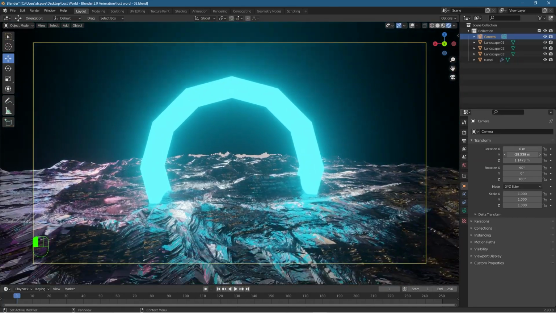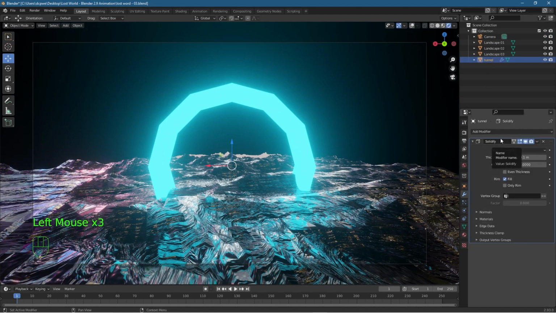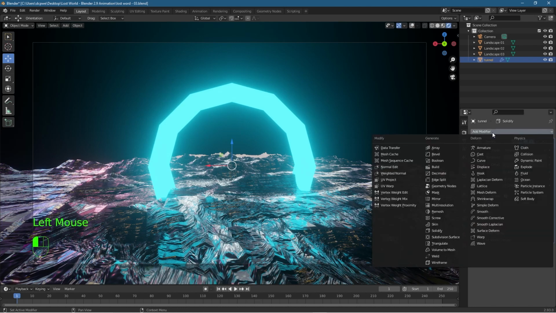We could, in theory, I don't know if it will work. Let me try one thing. Click on this tunnel and go to the modifiers. Let's try and add a wireframe, I don't know if it will look any good. It should be in here somewhere. Let's find it. They've added a few extra things in here.